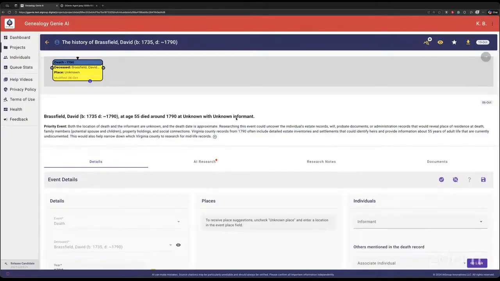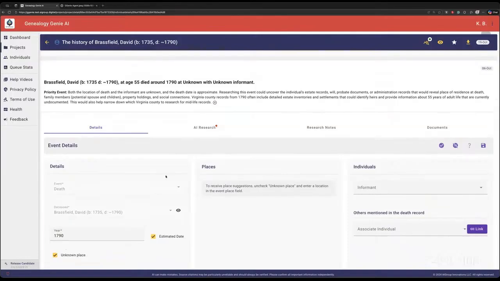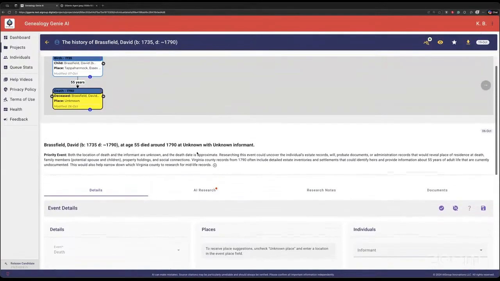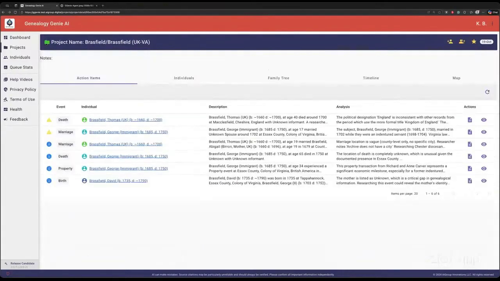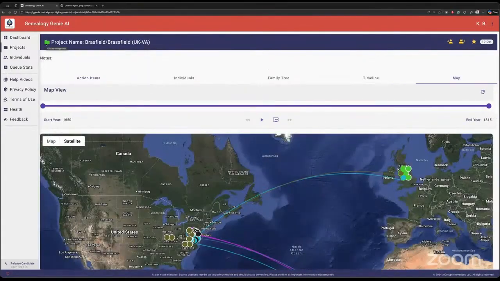By the way, if you disagree with the priority, we do have this little X here, or if you think you resolved the issue, you go in here, you do some research, you update the information that you do know. Maybe it's just something that you forgot to add, or if it came in from a GEDCOM, maybe it didn't get imported. GEDCOMs sometimes are hit or miss on what the source system will export. And so you can click here and we'll just remove that. The AI might bring it back. So when I leave here, the AI is going to do its analysis on that timeline. It may come up with a different priority or it may bring it back.